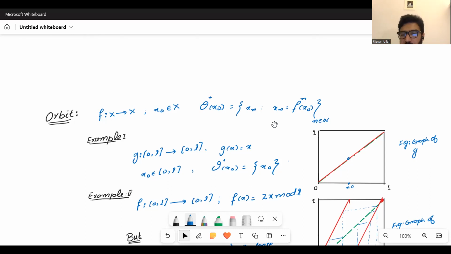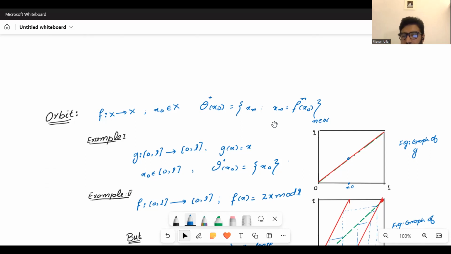To see that these questions are not always very easy, like figuring out the frequency, let's see a couple of examples. So I have the first example, which is very obvious, and from which one can see that the orbit is just nothing but a point. And the distribution, and whatever questions we ask, are very easy to deal with in this case. But that's not always the case.